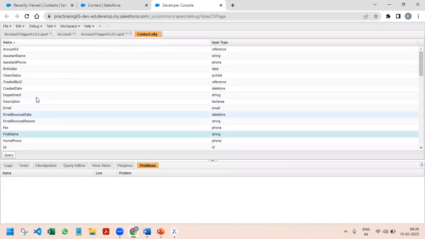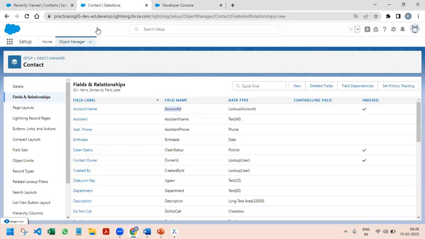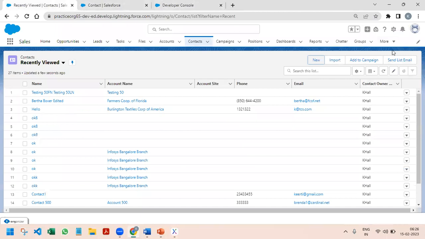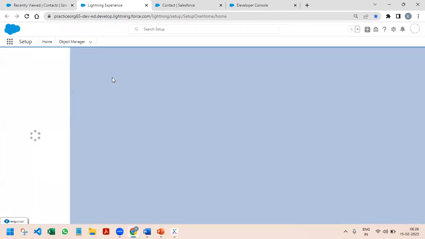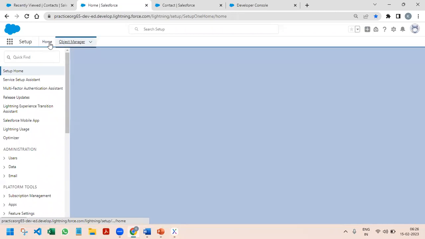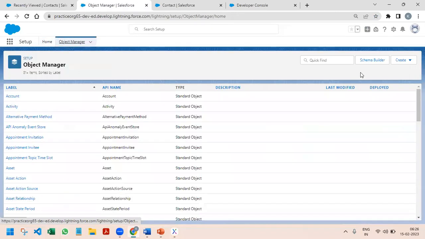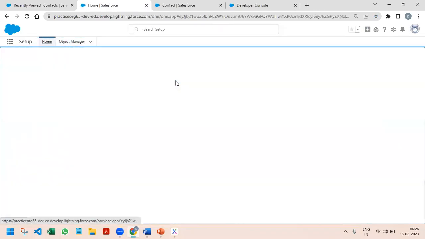And we need to connect it to the account object. So if you go to the schema builder, it's better to check on the schema builder so we can easily identify visually.